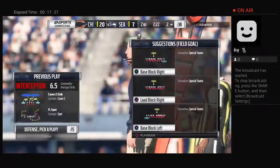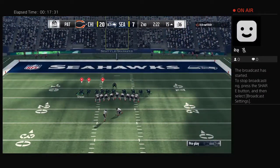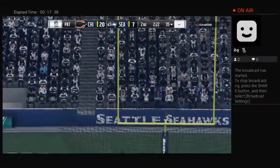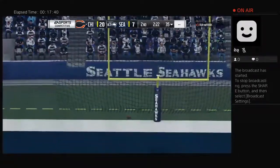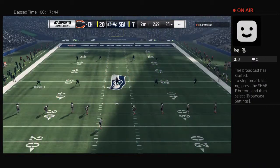3rd down, passing down. They throw the extra defensive back in there for a nickel package, and it worked out. And it's not anything that you would think is just great strategy. It's just that when you have 5 defensive backs on the field and an obvious passing down, it's a lot tougher to complete a pass. And on that play, they completed it just to the wrong team, and it cost them 6 points. So they throw the pick 6.